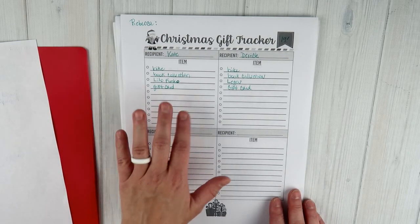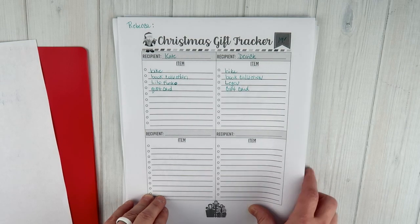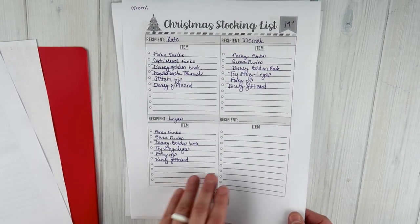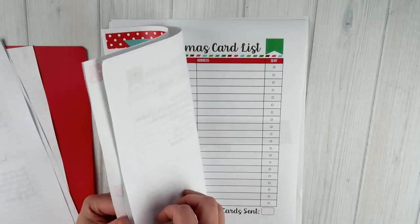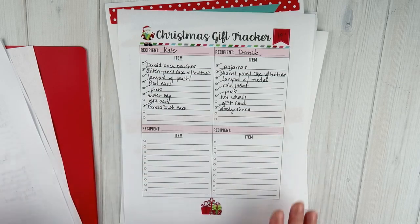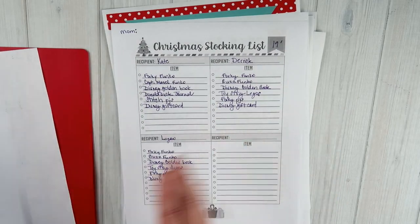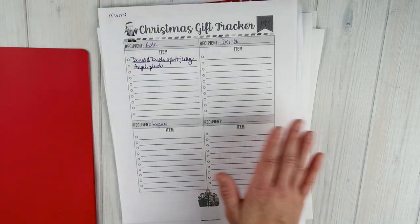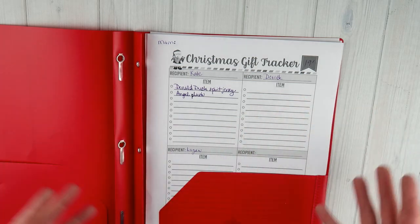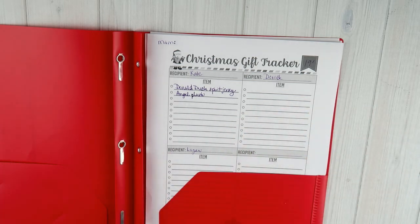Then this is for my mother-in-law — Kate, Derek — and I will check mark all of these off when we purchase those. Then my mom's stockings for the kids are all listed out. So then we go into my Christmas list that I'm working on. Right now I have my gift tracker, my mom's stocking list, my mother-in-law's gift list, and my mom's gift list tracker. And I know this is all just one theme, but I plan on next Christmas season to add an additional theme or two — maybe the same type of printables but in different colors that might work better for you.